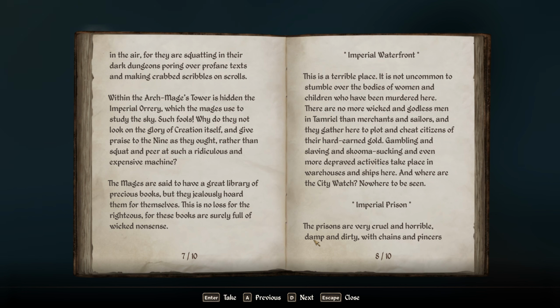Such fools! Why do they not look on the glory of creation itself and give praise to the Nine as they ought, rather than squat and peer at such a ridiculous and expensive machine? The mages are said to have a great library of precious books, but they jealously hoard them for themselves. This is no loss for the righteous, for these books are surely full of wicked nonsense.